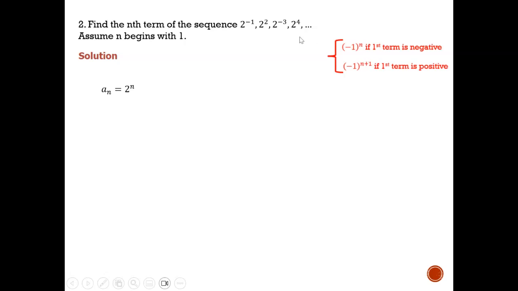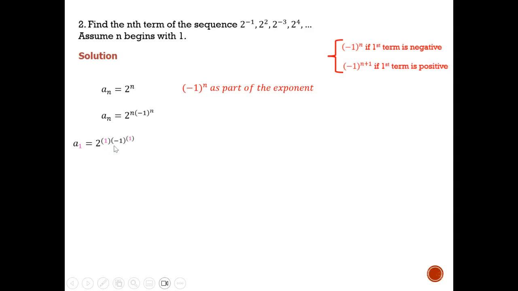Okay, and here it is from before. Since the first sign is negative on the exponent, we're going to use negative 1 to the n power as part of the exponent. Now we know it's going to be 2 to the n power because every base here is 2, right? 2, 2, 2, 2. If we notice, ignoring the negative and the positive, we go from 1 to 2 to 3 to 4. That means it's going to be just 2n, right? And then the negative 1 to the n is going to take care of the negative, positive on the exponent. So this is my solution.